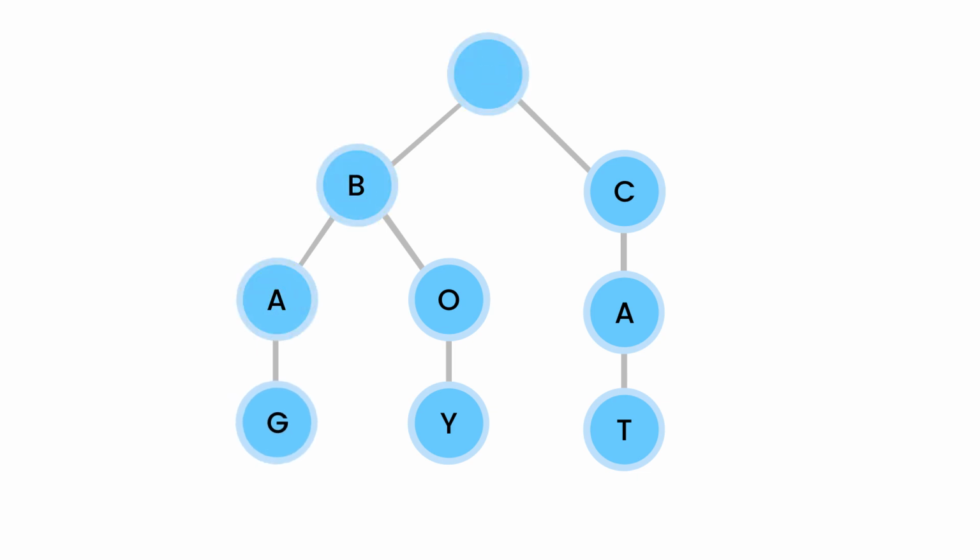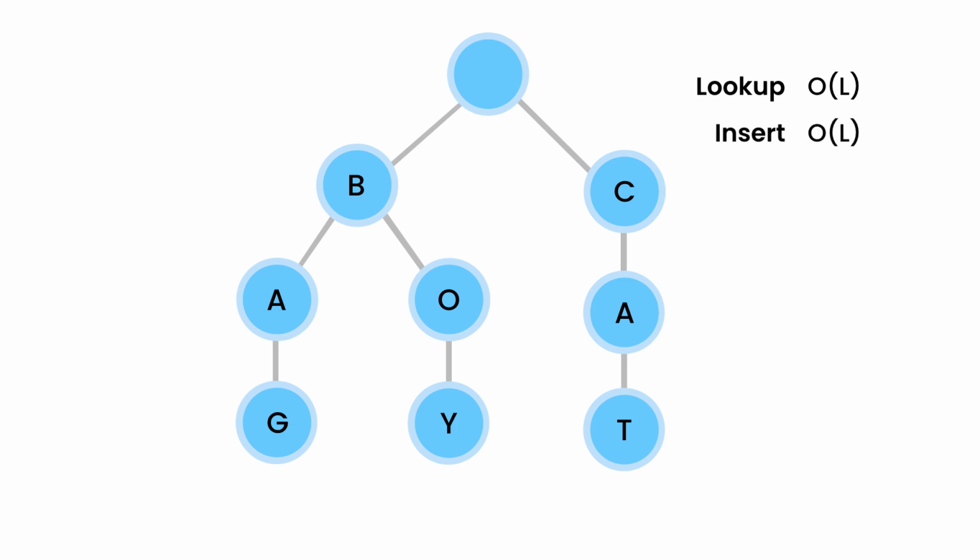Now, what if our try had a million words or nodes in it? Looking up bag would still take the same amount of time. We need 3 comparisons to find this word. So the time complexity of this operation is O of L, where L is the length of the word we're searching for. Technically, this is constant time, but it's not necessarily O of 1 because the cost is dependent on the length of the word we're looking up. It can vary from one word to another, but it doesn't depend on the number of nodes in this try. If the longest word in this try is 20 characters long, the time complexity of the search operation is O of 20 in the worst case scenario.